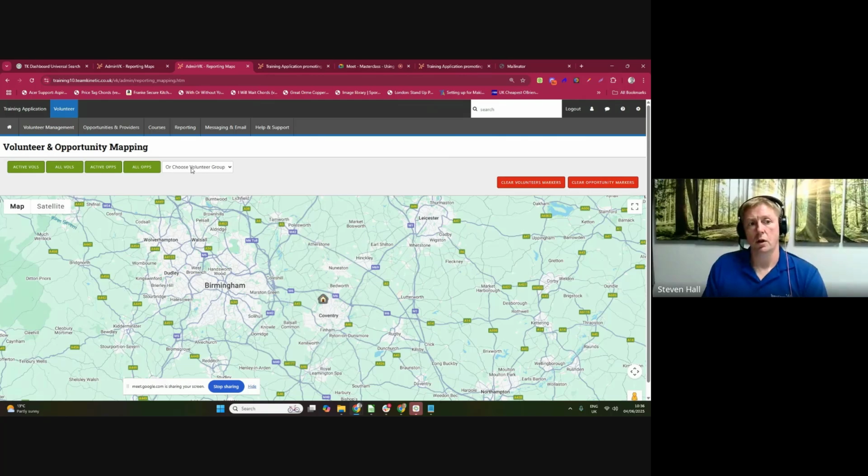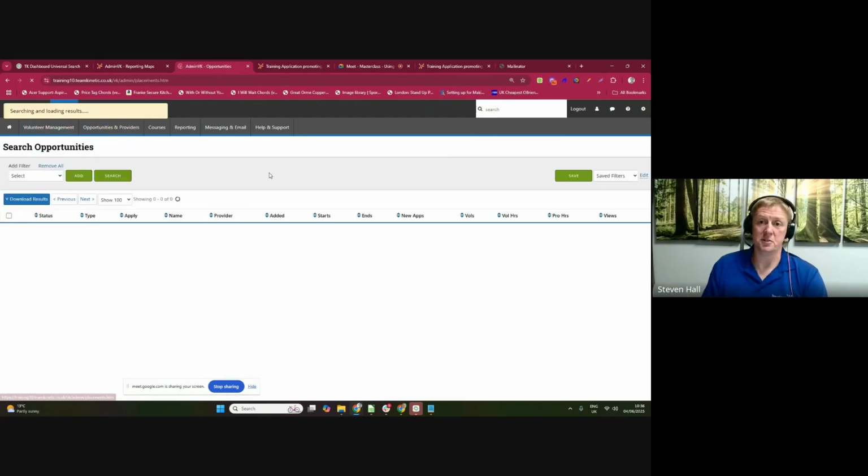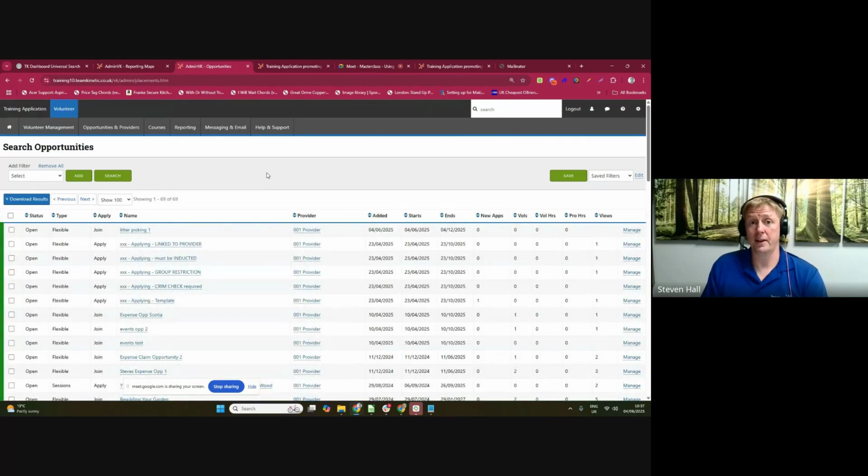When you create the opportunity, you can put in the restrictions. You saw me do it before, restricted to that particular group, which means only those volunteers can get into it. As you rightfully pointed out, you can override that, but the volunteers can't. They have to be in that group to get into that opportunity. The volunteer has no way of overriding it. It's restricted to that group, so unless they're in it, they're not going to get onto it. But you as an admin, or the providers as well, can at any stage go in there and manually add volunteers onto the opportunity.